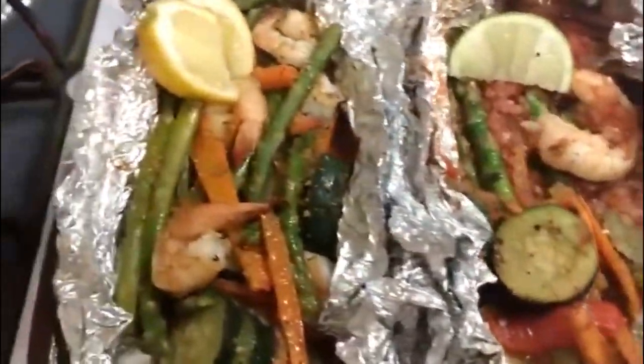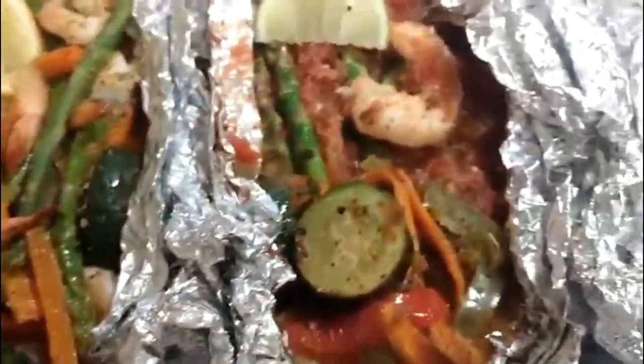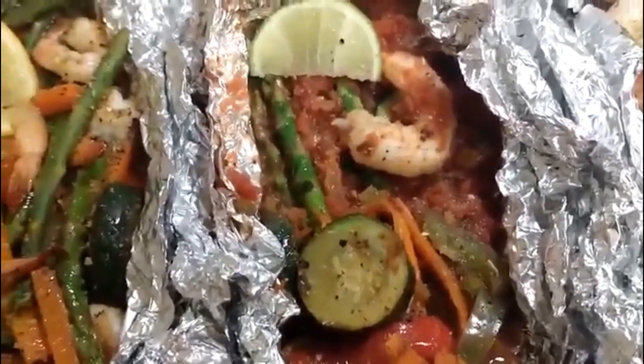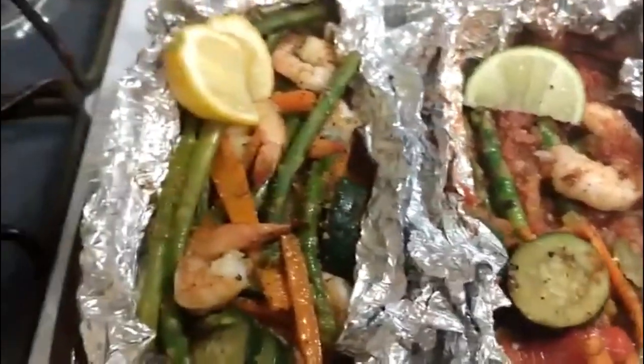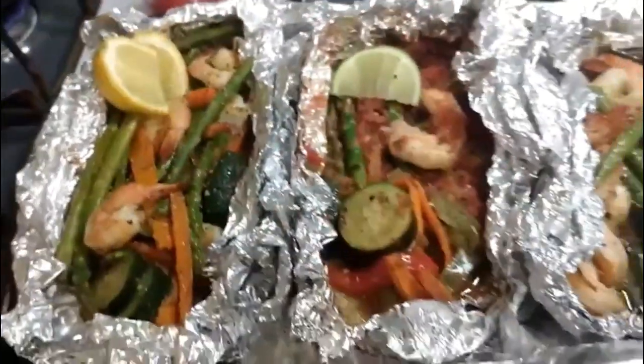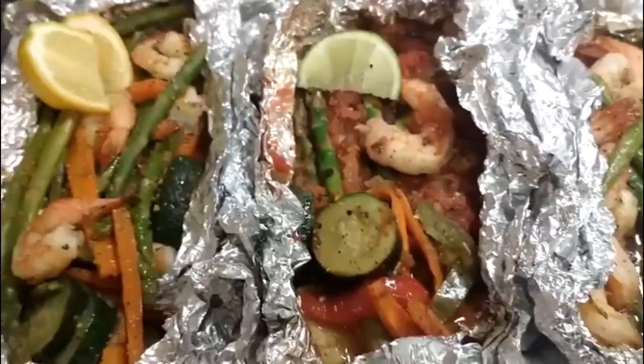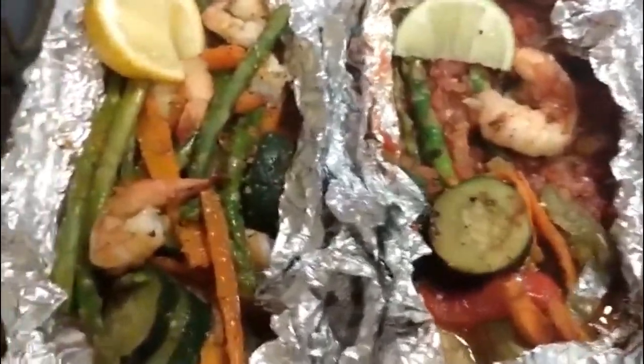You could even have made a marinara one instead of salsa with this one, and not use Mexican seasoning, use Italian seasoning. You can do this with chicken. I'm telling you, I'm going to come back and I'm going to do some more of these. I'm going to do some more of these foil packets.